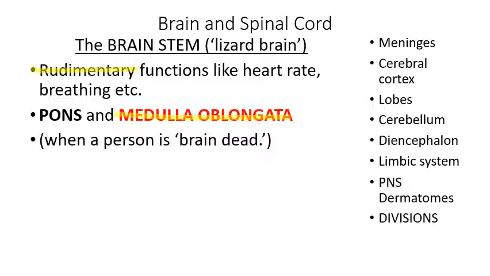Remember that the medulla oblongata is cueing. It's judging how deeply you should be breathing based on the pH of your blood. So if the pH of your blood is too low, the medulla oblongata assumes that you need to take deeper breaths, and that's the principle behind a medical device called a rebreather. The simple version of a rebreather is just getting somebody who's hyperventilating to breathe into a paper bag.